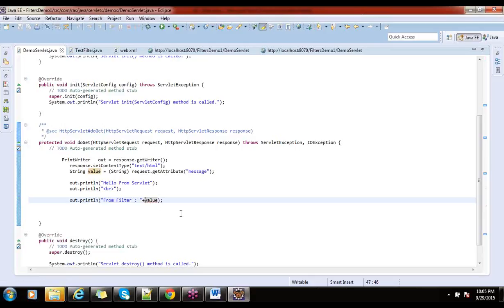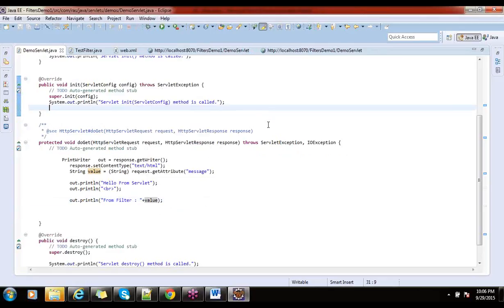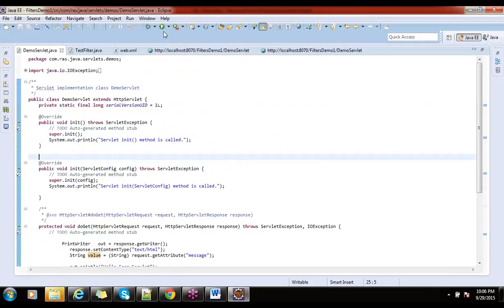Now let me execute this, and let me open the console. I think I have shut down the server, so I need to execute it right from the beginning. I am executing.